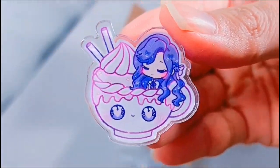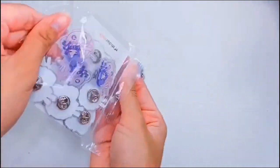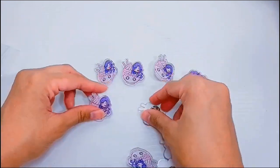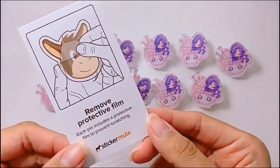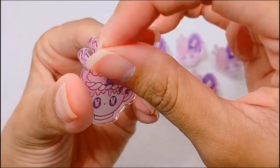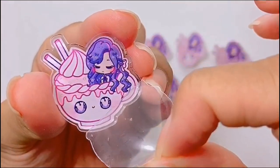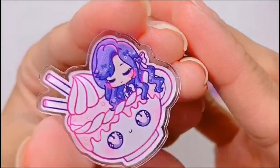The color quality was really great. It was very accurate to my tablet. I did get 10 at a promotion price — I was notified by email and was really happy with the quality. Now to remove the protective film, they did a really good job keeping the pins from getting scratched and damaged. Unlike my charms, all 10 of them came out perfect actually.